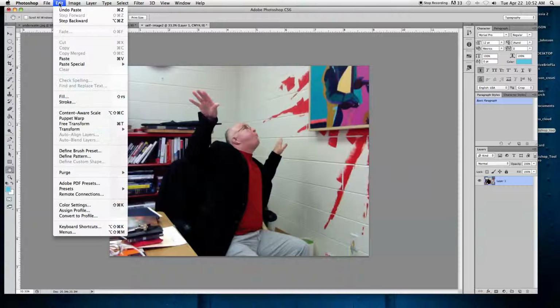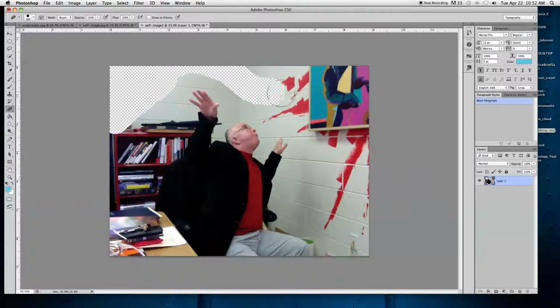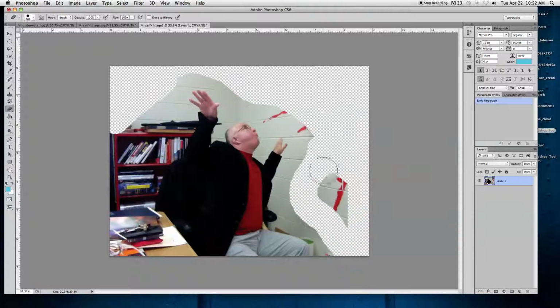I need to step back one more time. Let me see something real quick. I'm going to erase this, see if it works. Yeah, as I erase this background, do you see those checkerboards? That means it is transparent back there. Okay. There's a number of ways to do it. You can see what I'm doing already.